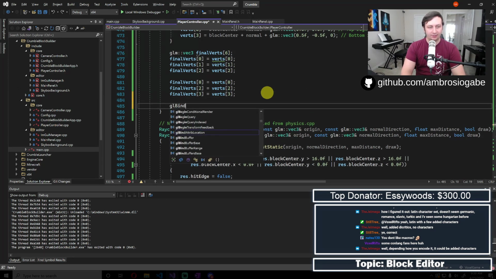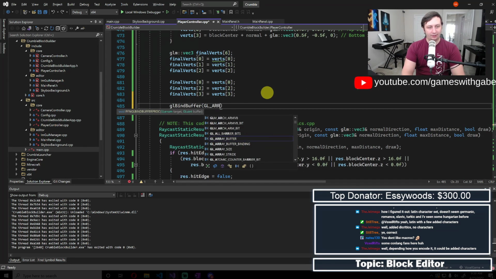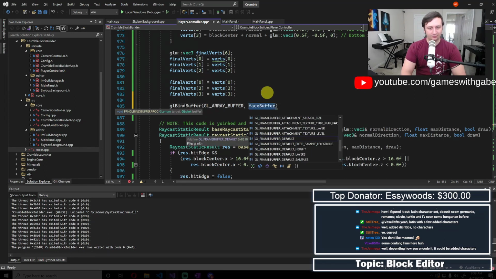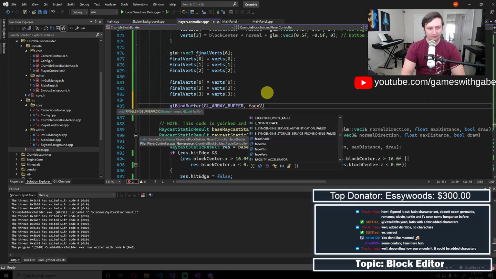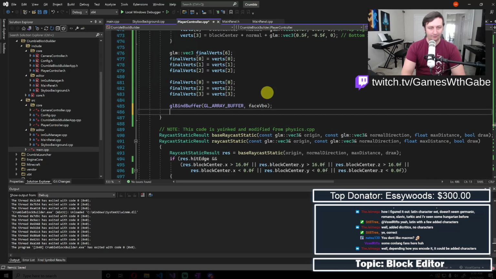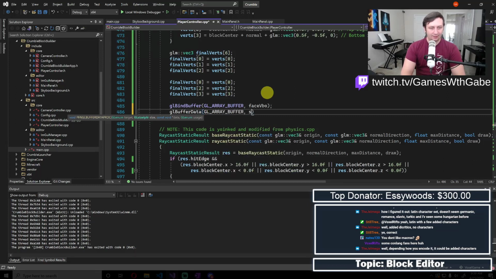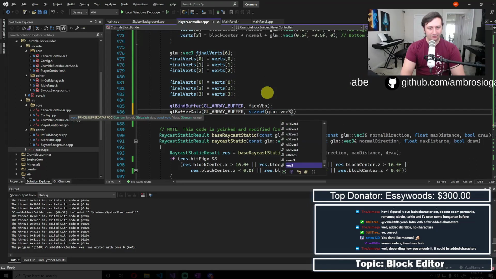We just want to say GL bind buffer, GL array buffer, and we want to bind our face VBO, and buffer data, GL array buffer. Size is that times 6.